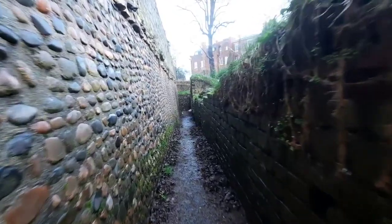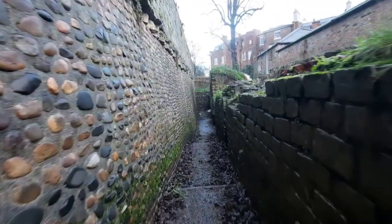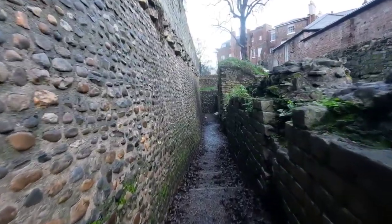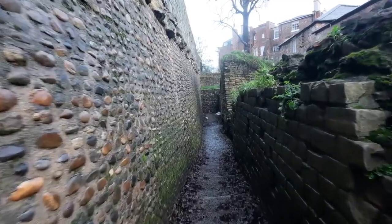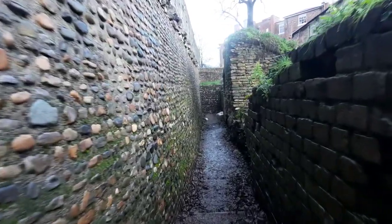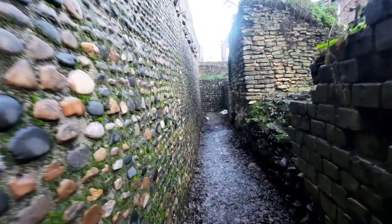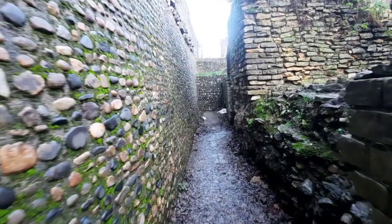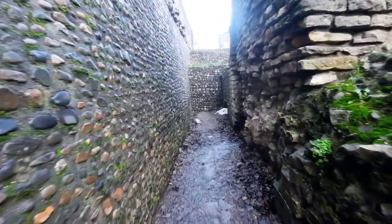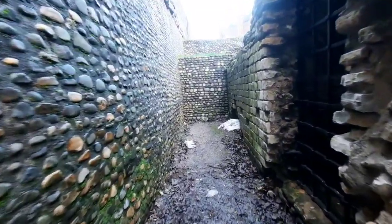I'm just trying to remember if we can get out at this end. Sometimes it is open, sometimes it's not. You can see there are a lot of leaves around here. I'm just taking it very carefully. So if you do come and have a look at this, please do go careful. No, we can't actually get out at this point, but we used to be able to get around sometimes.